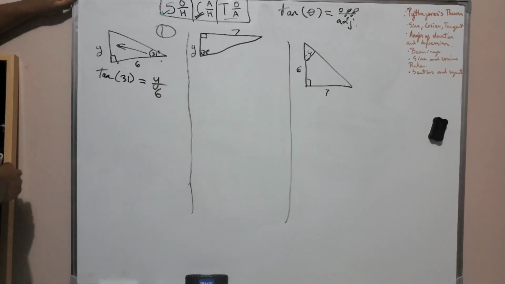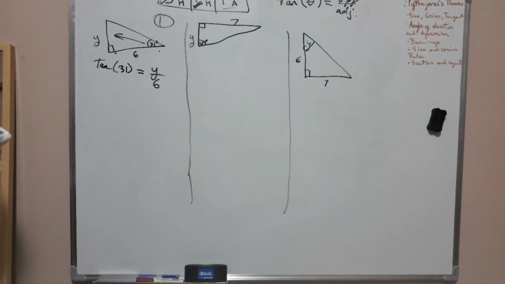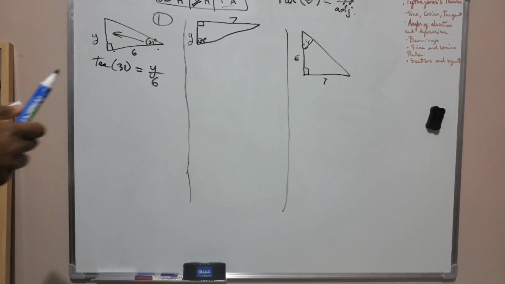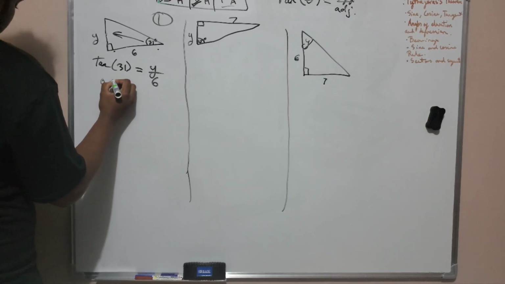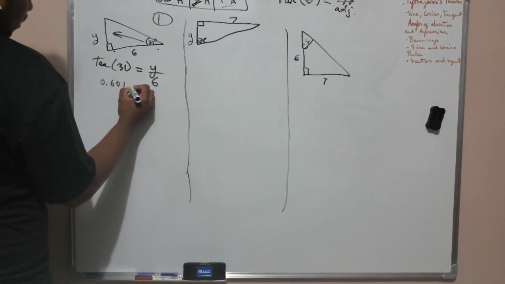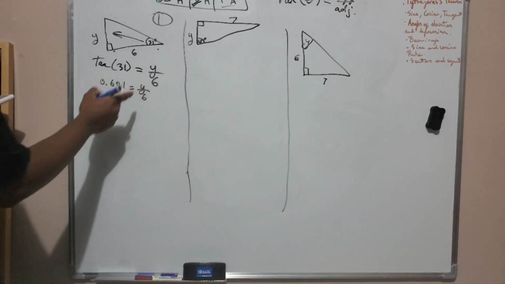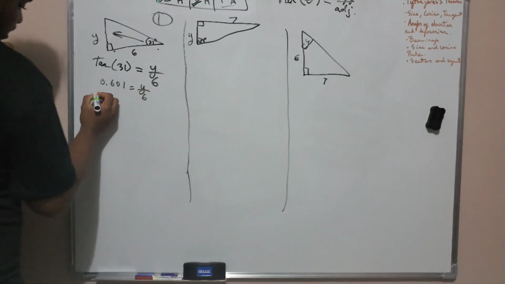So to find y here, first let me work out this. So tan of 31, tan is another function you can find in the calculator. It will be right next to the sine and the cos. This is 0.601, equal to y on 6. Now to get y alone here, because that is what we are solving for, we multiply throughout by 6.